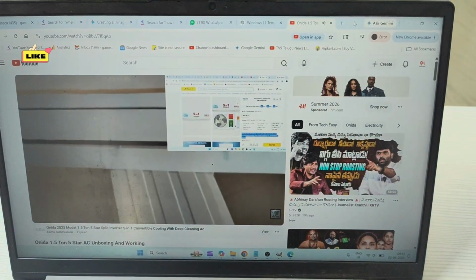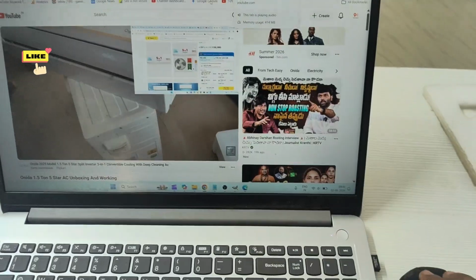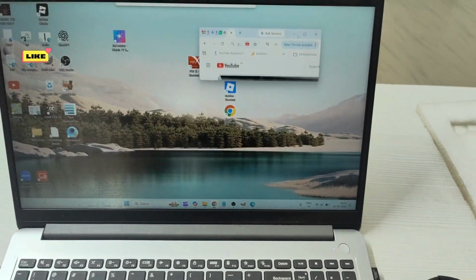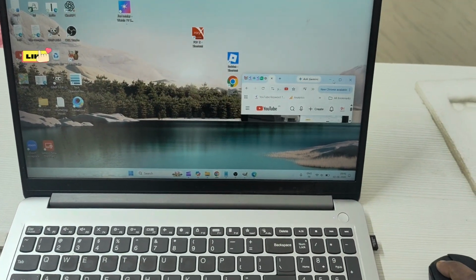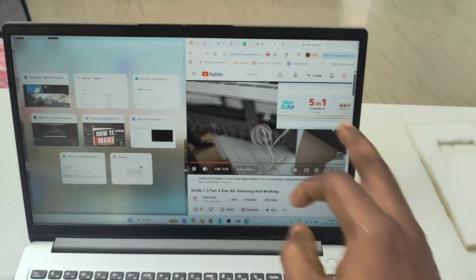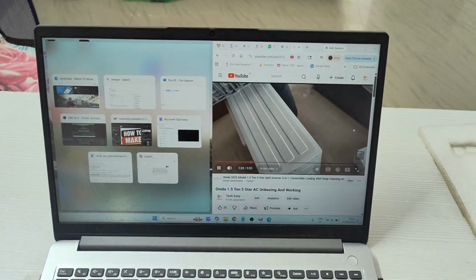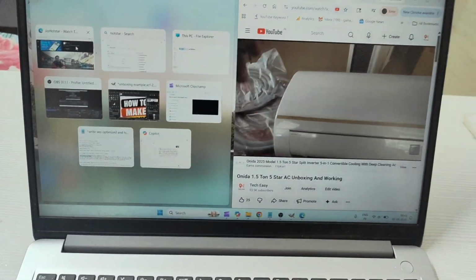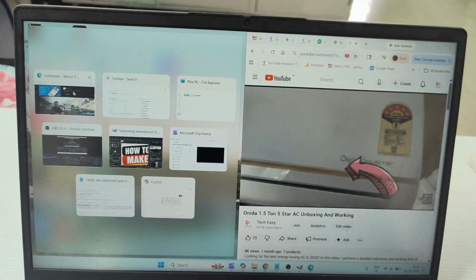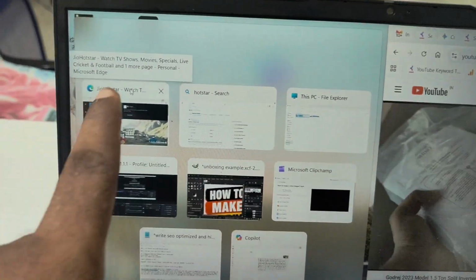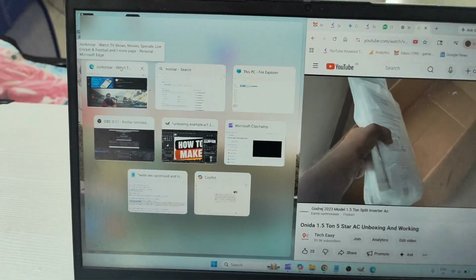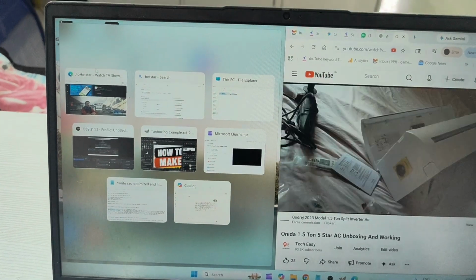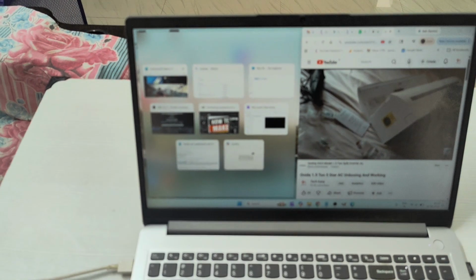Okay, on the Chrome title bar, press and hold with the mouse. Just click and hold and drag to your right until you see this transparent screen and leave your finger. So this will adjust in one screen. And at the left side, these are all the tabs which are minimized currently, in which one of them is Microsoft Edge. So I'll be clicking on that. First of all, I'll be clicking on that so that it gets maximized.